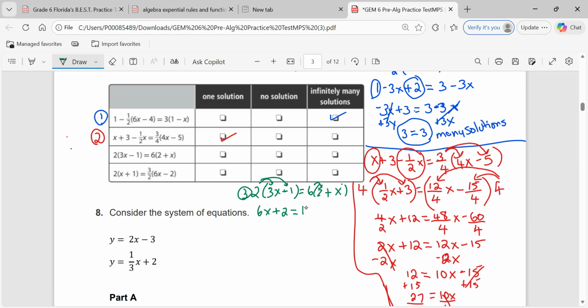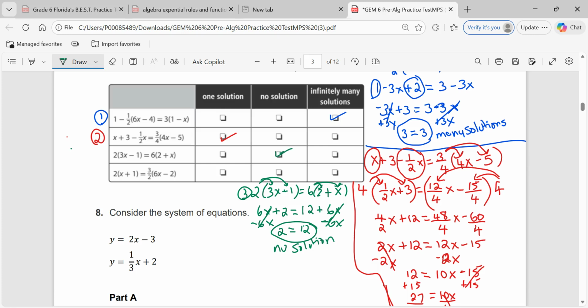Which is going to give us 12. And 6 times x, which is going to give us 6x. Then I'm going to go ahead and get these x's together. Minus 6x from both sides, but lo and behold, they both cancel out. So now we get 2 is equal to 12. Well, is that true? No. Because it's not true, then your answer is no solution. There is no solution to this system.